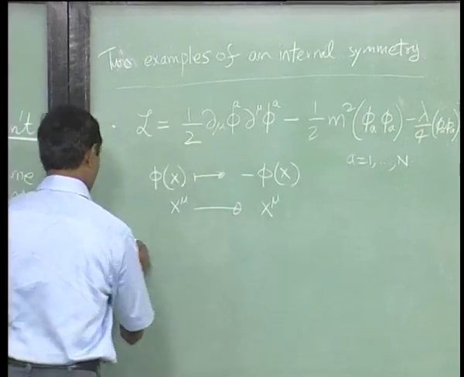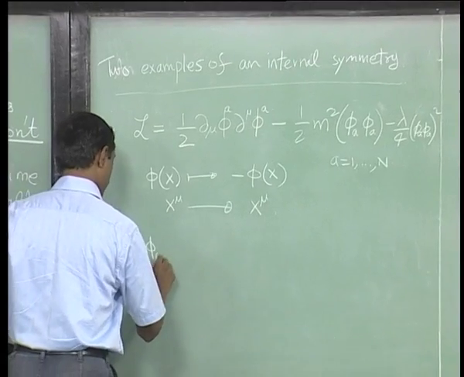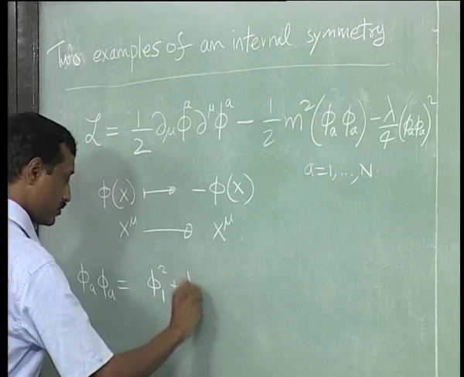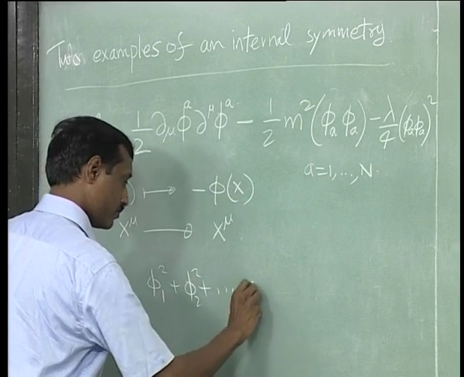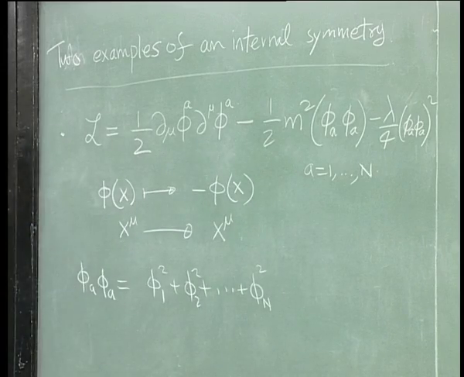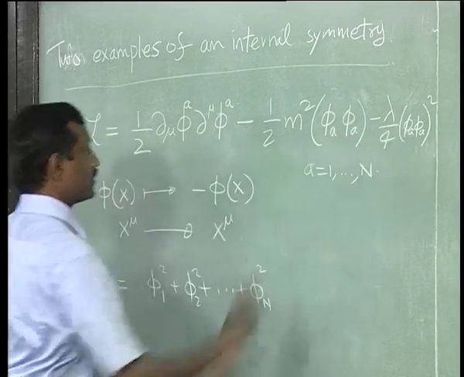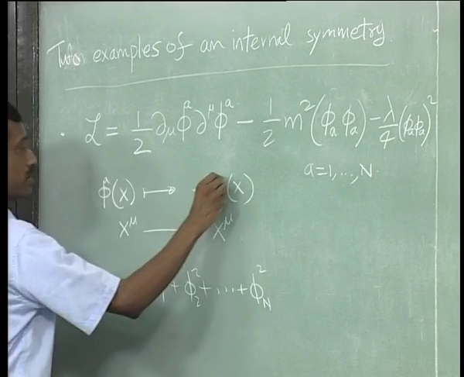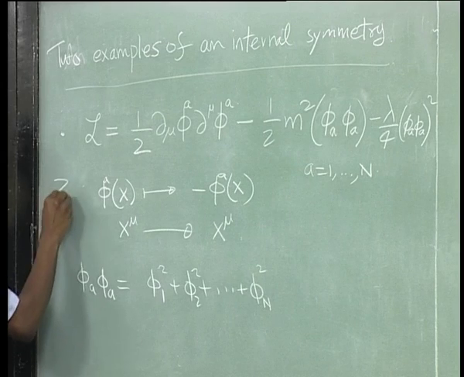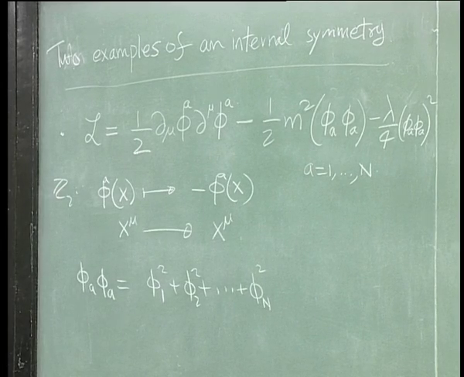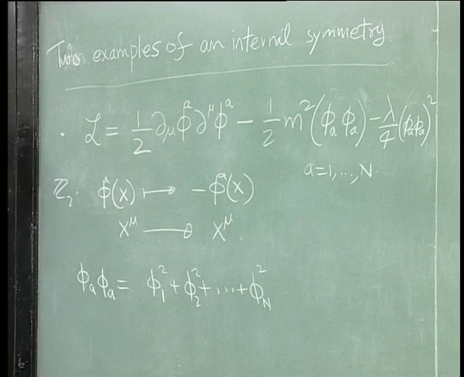So, by phi A I just mean, okay, and this object is the square of this thing. So, this remains a symmetry out here, I can still keep it. So, this is a Z2. Okay. So, this is only acting in field space. So, we think of this A index as nothing to do with space time. So, we call this an internal index.